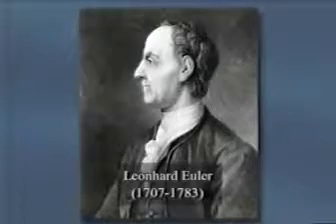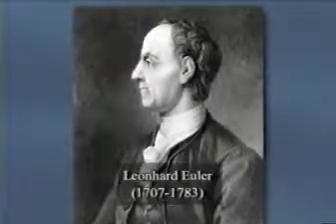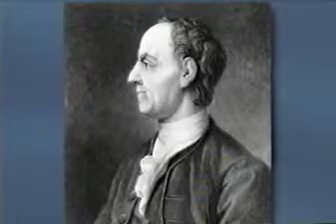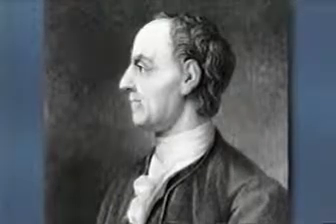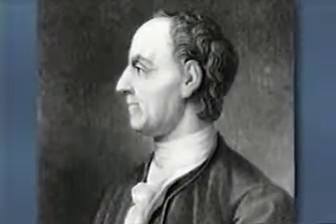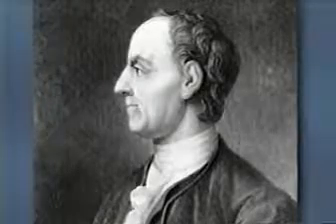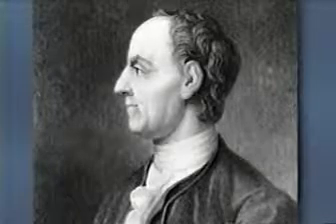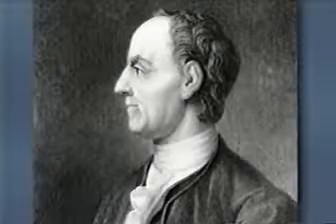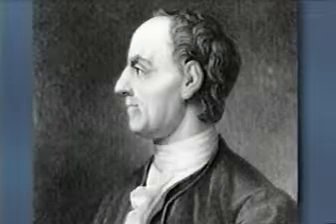Some years later, in 1736, Leonhard Euler, a Swiss mathematician, first used the Greek letter pi to symbolize that ratio. And Euler was so respected in his writings that when he started using the symbol pi, the Greek letter pi, everyone immediately accepted it. And since then, this has been the symbol we've used for that common ratio between the circumference and the diameter of a circle. Okay? Pi is an irrational number, since this decimal representation neither terminates nor has a repeating cycle.